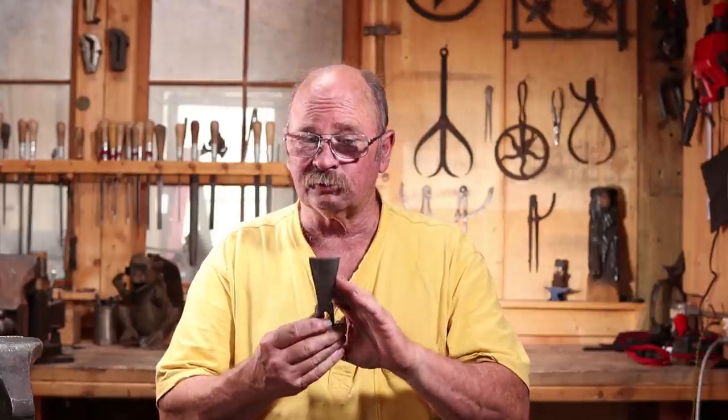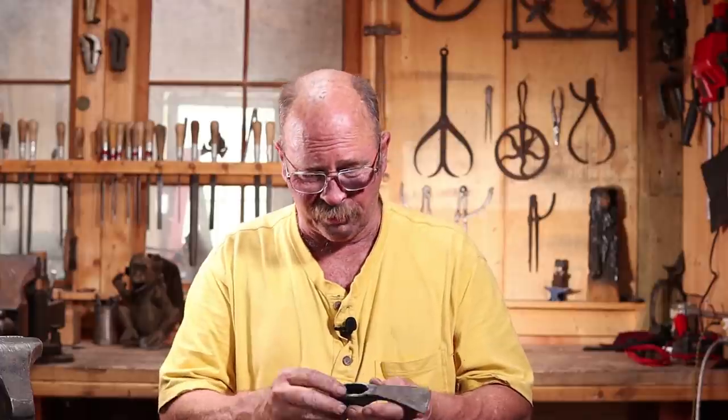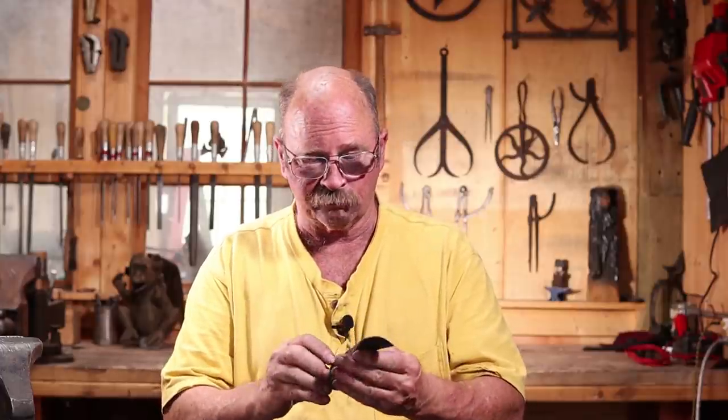But I think this is going to be a successful tool. Everything behaved well during the quench. It's got those little flaws in there that I really don't think are going to hurt it. I'm going to go ahead and put a handle on it. I'm going to use it, do some carving with it.